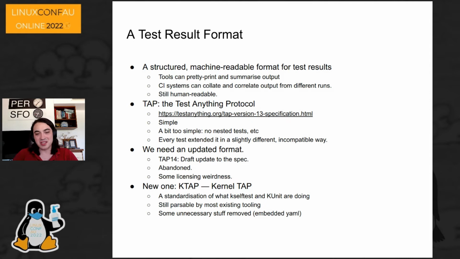rather than being something completely new, would basically just standardize what kselftest and KUnit tests are mostly already doing, and that tools mostly can already parse, and just shave off a few of the sharp edges. So we've got something that mostly works already and is a reasonably solid base to build off once those few things that need changing have been changed to match it. It also got rid of some unnecessary stuff, like nobody wanted embedded YAML or JSON in the kernel, even though the TAP spec technically supported it.